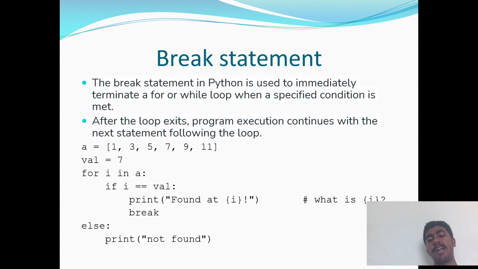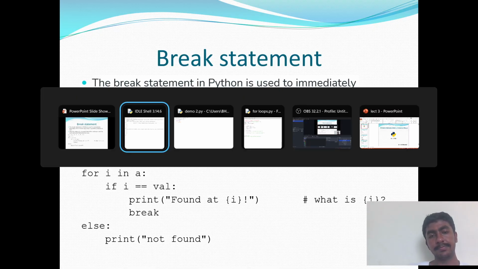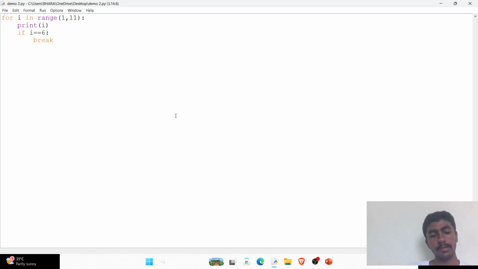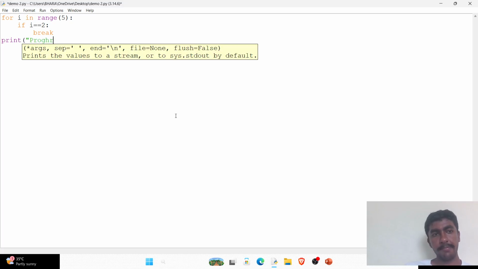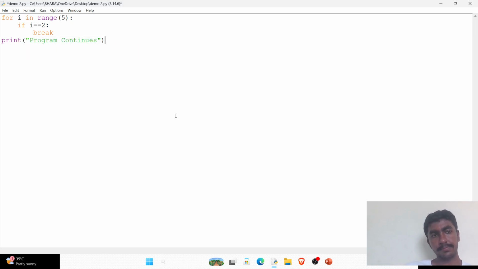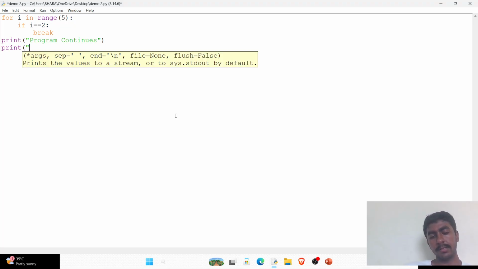For example, let me do it. For i in range 5, colon is important. If i equal to 2, then break. After that, print program continues here.